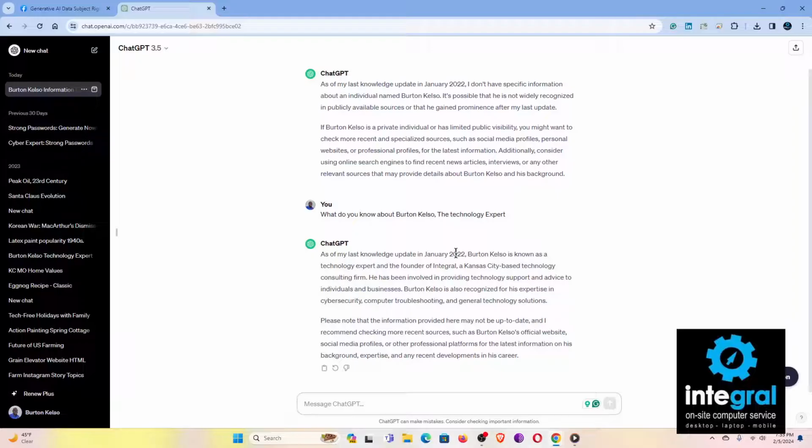Now, it may bring up more information if I was using a paid version of ChatGPT, which is ChatGPT 4. Now, one other thing I'm going to look at is, if I can spell it right, Copilot by Microsoft. Let me do a quick Google. Bring up Copilot by Microsoft, since it's on copilot.microsoft.com. There we go. We're at the website.